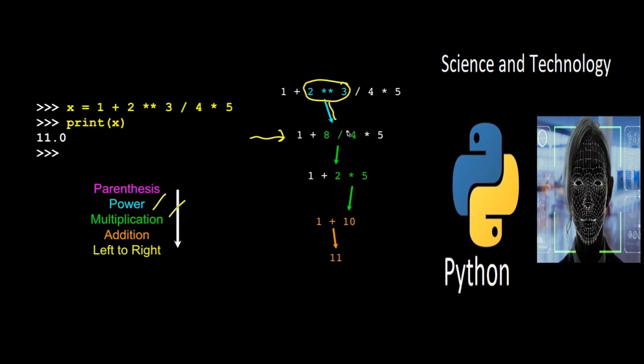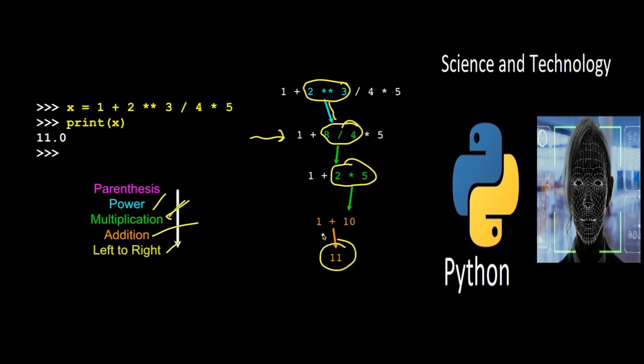And so the fact that it's not 4 times 5 but instead 8 times 4 is because of the left to right rule. So then this gets rewritten to be 2.1 plus 2 times 5. And this one, multiplication, is the top one. So that does this next. 2 times 5 becomes 10. I rewrite it again. And then 1 plus 10, addition, is the lowest thing. And that's how we end up with 11.